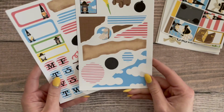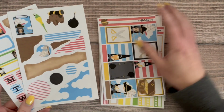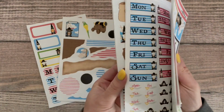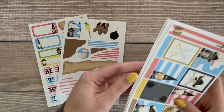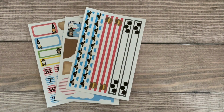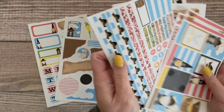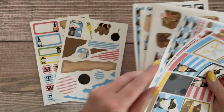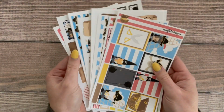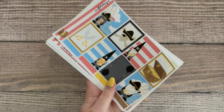And again, you can get this and then pair it with any one of these sheets, because you can get any of these sheets a la carte. So if you wanted the journaling kit, but also the washi stickers, you can pair those together. Or if you wanted to do that, but you also wanted glitter headers, you can go ahead and pair those together. So there's lots of mixing and matching that you can do when it is all the same art from yours truly. So that is the Pirate Gnome kit available.